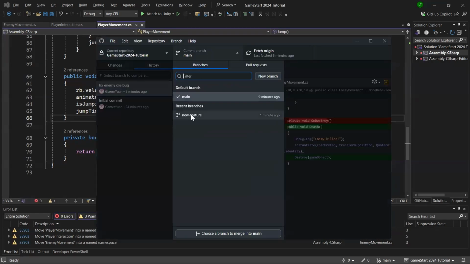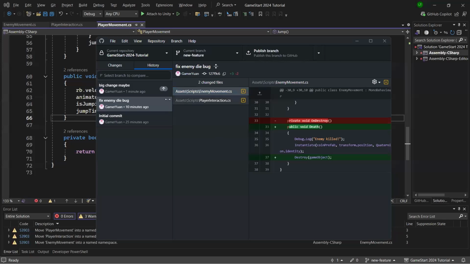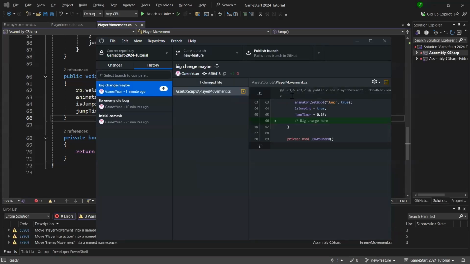So let's get back to our new feature here. Assume that after I finish making this new feature, I want to push it back into my main branch. I've tested it enough and made sure that it is a working copy, so now I need this feature to also be in my main code base.